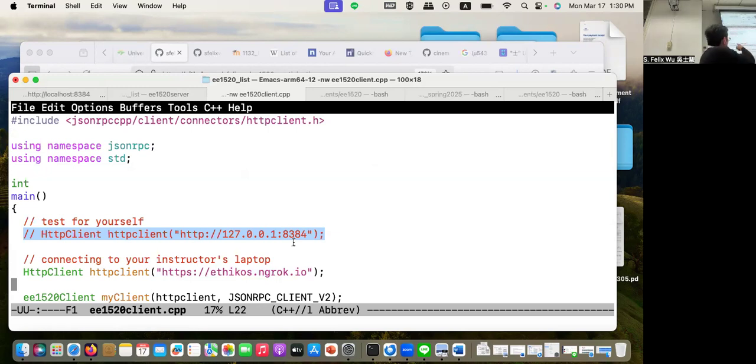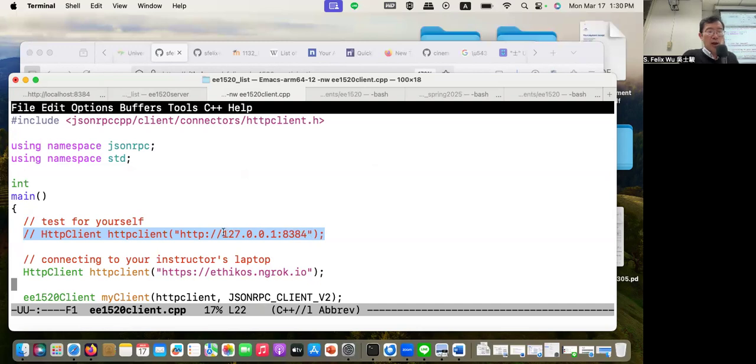If you want to do that, you can use 127.0.0.1, which is equivalent to localhost. 127.0.0.1 is an IPv4 IP address that's designated for localhost. If you want to contact yourself, you use 127.0.0.1, and then again, the port number, 8384.